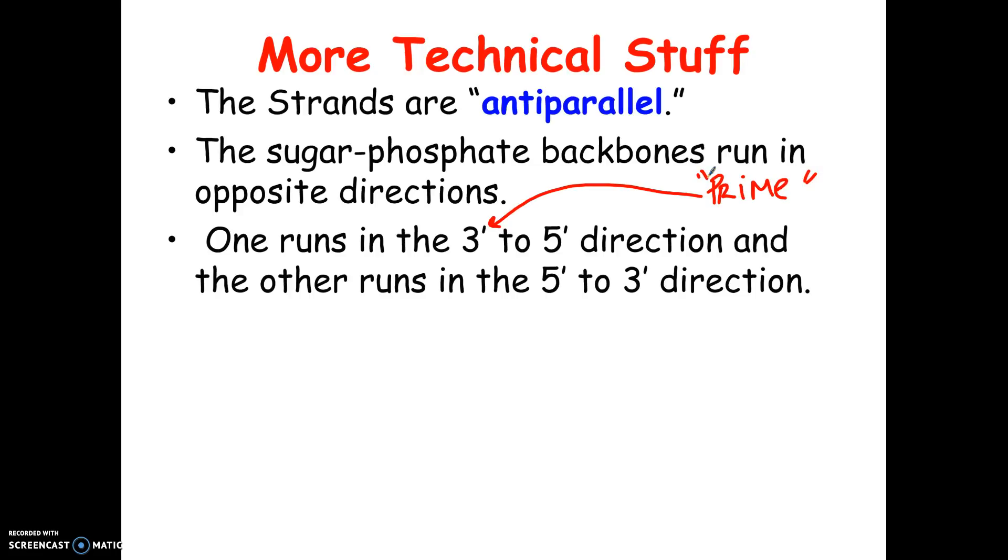You may have learned how to number carbons. If you never took AP chem, you probably never had to number carbons. But here's the deal. First thing you need to know is they get really lazy in organic chemistry, and they don't put the letter C for carbon everywhere there's a carbon. So what's really going on here is that there's a carbon in every corner of the sugar molecule. So this is deoxyribose. Technically, there's a carbon in each of these corners. But to save space, because it gets really busy if you have to write out every carbon and every hydrogen, they just make a bend. And you're supposed to know that each of these bends is a carbon.